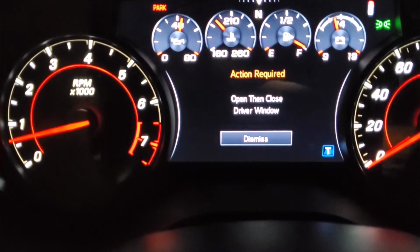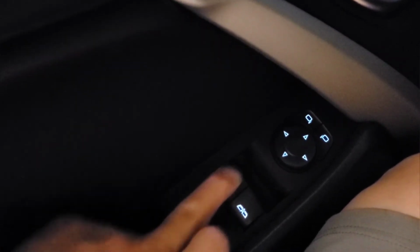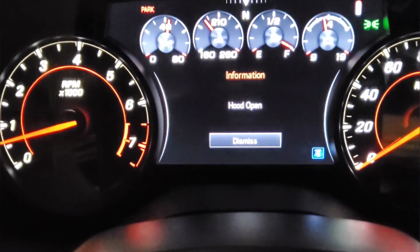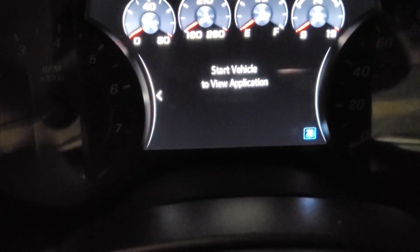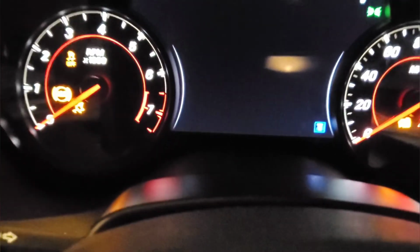Next, it's going to tell me to open, then close the driver window. So I'm going to open the driver's window and then close it. And then there's another command. So for the passenger, open and then close. The hood is up because I kept it open. Now I'll shut it off. Start again. No problem.